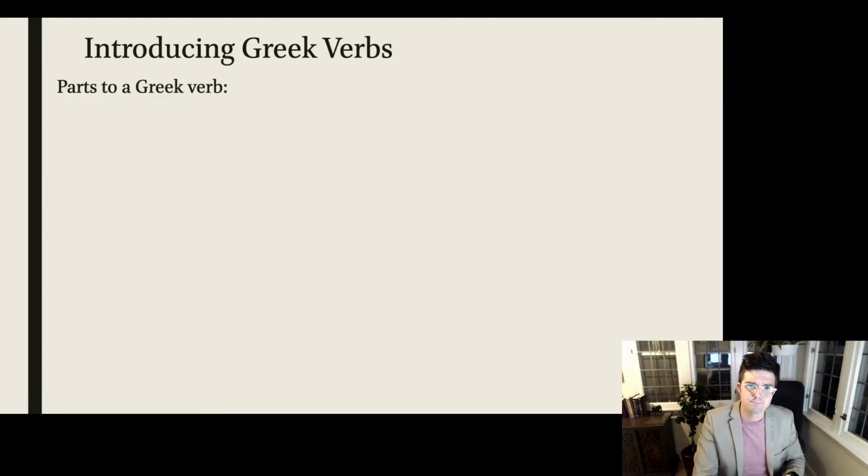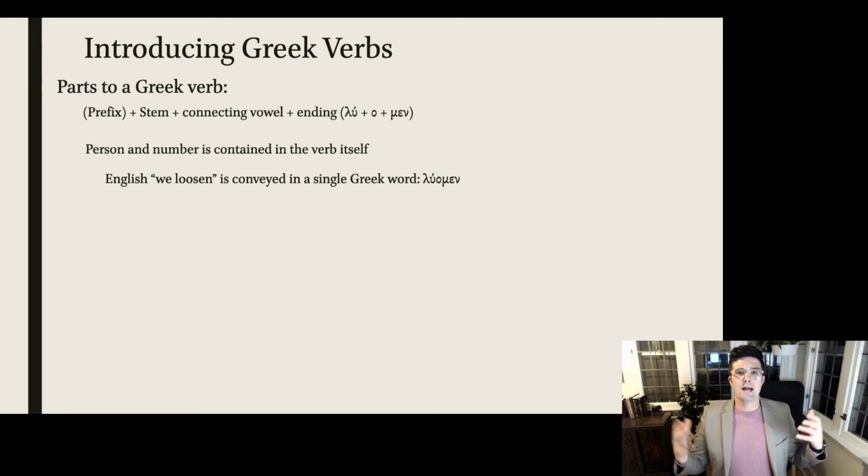And then lastly, what I want to introduce here, and as the course of the semester progresses, we're going to be going much deeper into how Greek verbs are formed. But here I introduce very, very simply how a Greek verb is formed and the different parts of a Greek verb. So the most basic part of a Greek verb is going to be the stem of it. You can think of the verb stem as sort of the core to which other things are added. So a Greek verb stem is going to be added to, and these different things that are added to it are going to be the inflections.